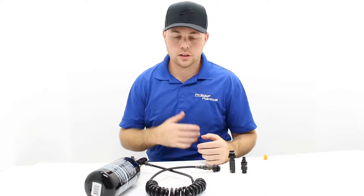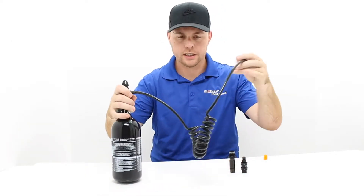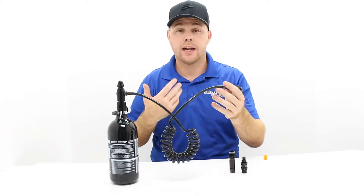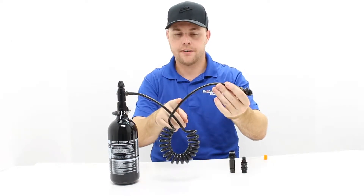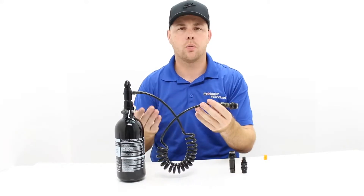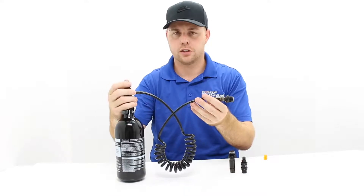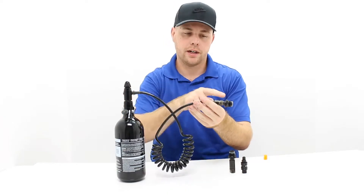You can wean yourself off of the remote hose or never have to get one. Basically, this is a remote hose — it's a hose that allows you to put the tank in a remote area. They have coiled hoses and straight hoses. The coiled has a little spring tension on it, the straight one not so much. Depending on your height, that can also determine which remote hose you need. They typically have some sort of on/off valve here that turns the air on and off from the air tank through your air hose.